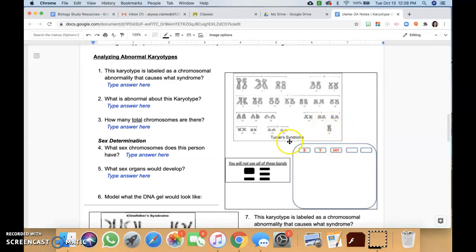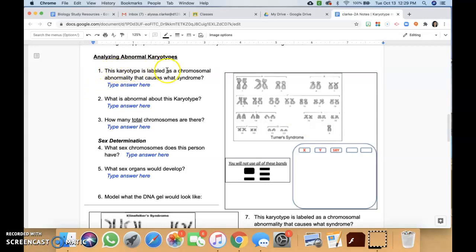This person has Turner syndrome. Turner syndrome is representative of only one sex chromosome. So this person only has an X. They don't have a Y, they don't have a second X. So they are missing the second sex chromosome. Turner syndrome actually does exist. People that do have Turner syndrome will present as female because if you take a look, they do not have an SRY gene present. Because they have one X chromosome, they will have all of the chromosomes needed and necessary to do things, but they might not be able to bear children. There's a chance of that. And there's some other things that go along with this syndrome as well.